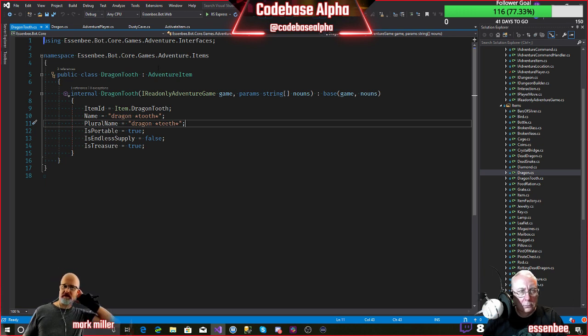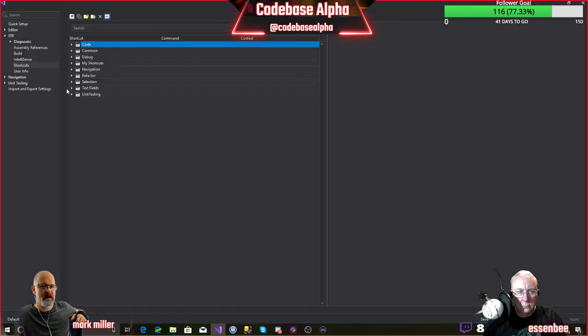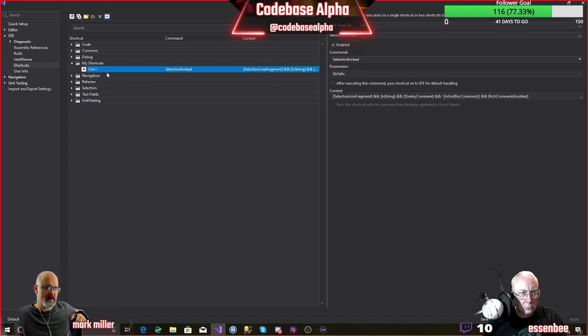Let's go into shortcuts and change it. Change the binding to like Control Shift I or something like that, so we can still at least demonstrate it and take a look at it. There you go, my shortcuts. And change that binding. Just put the caret in there and type in Control Shift I.